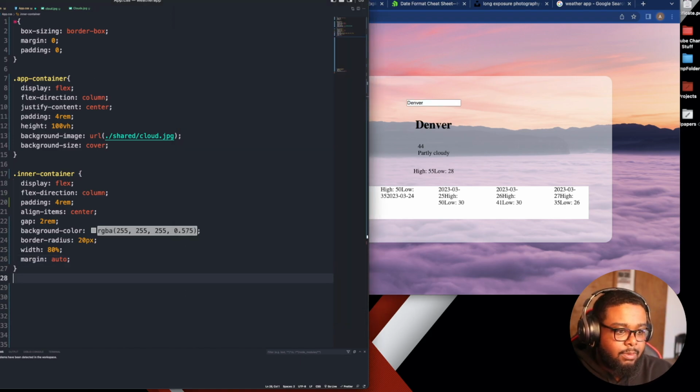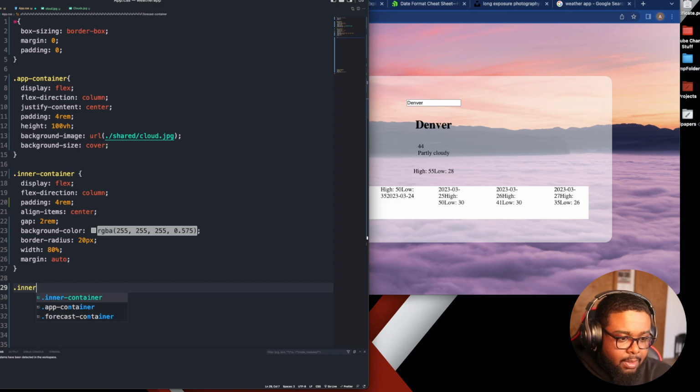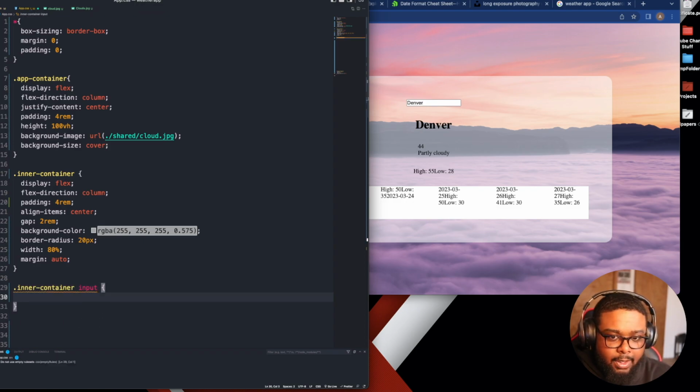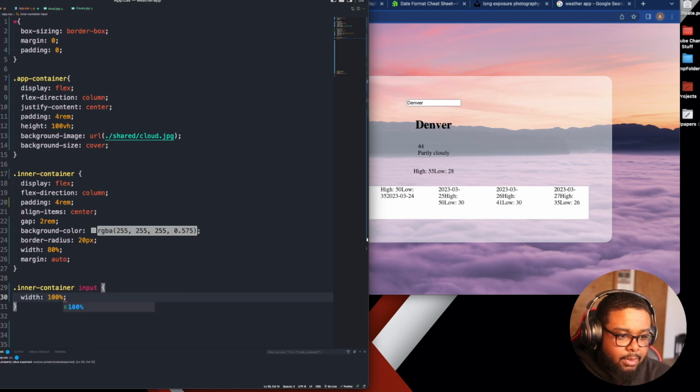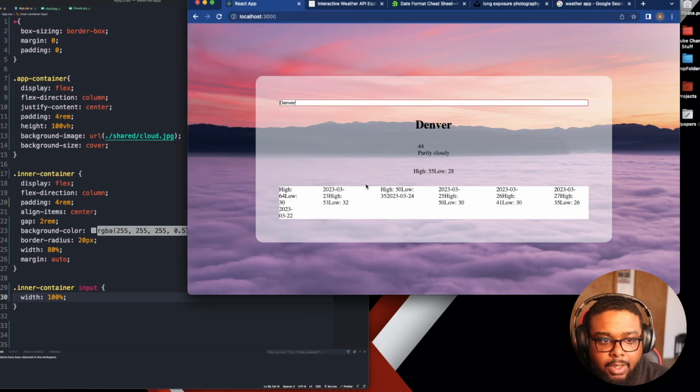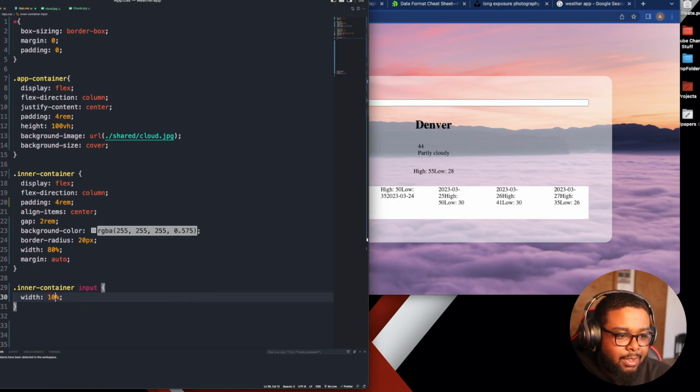So we're gonna do inner container input. And I want this to be, let's do a width of 100%. Probably not that big. Let's do 75%.